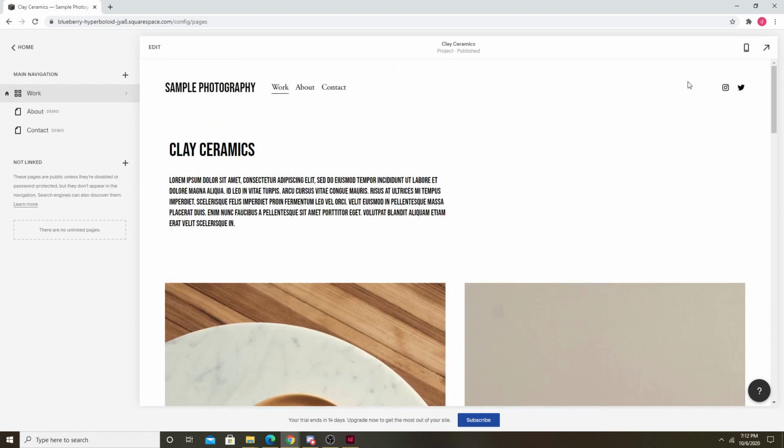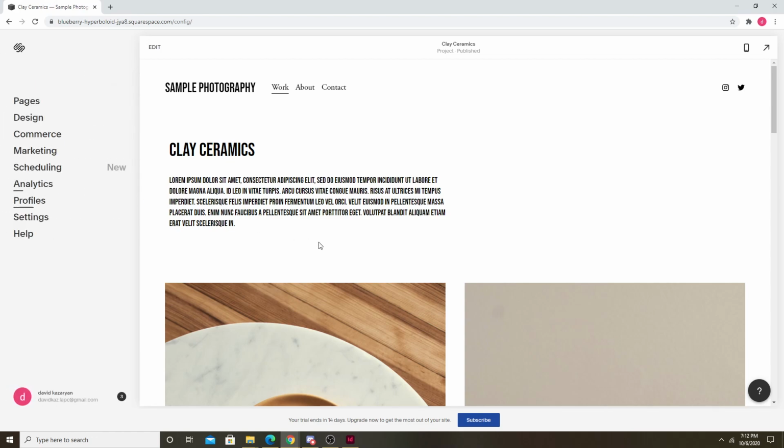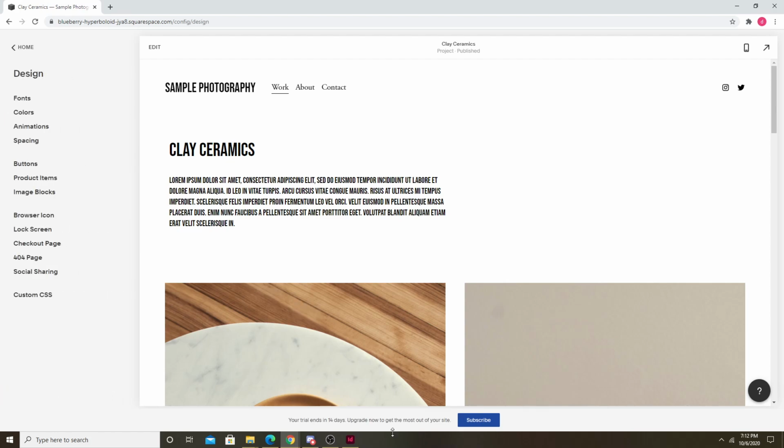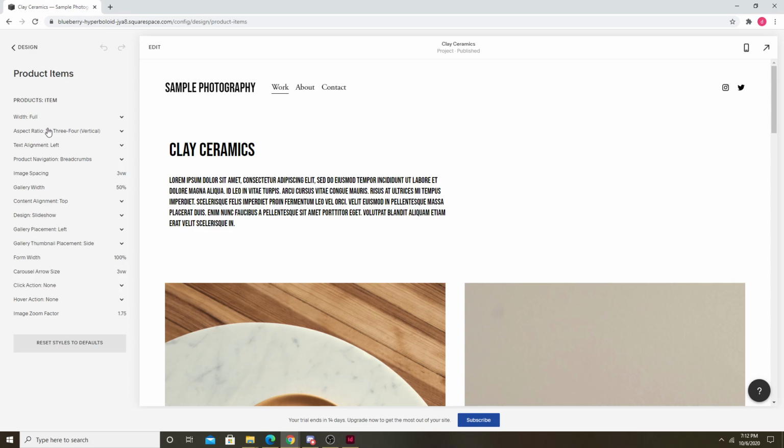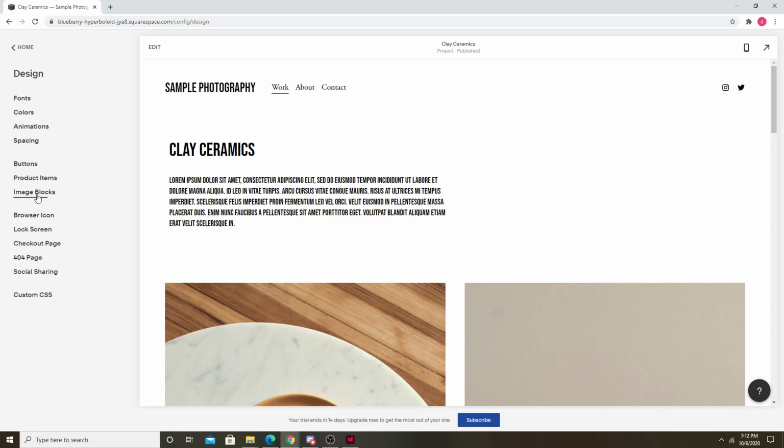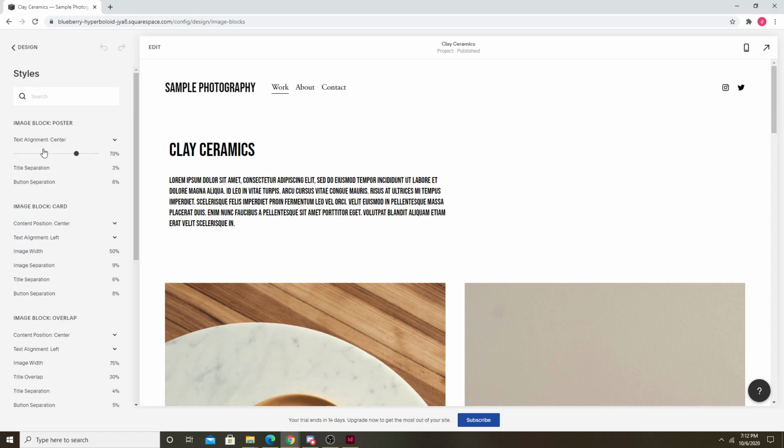I'm sure a couple of you at least have used Squarespace before. Maybe you know how we change the pictures. Product items. Image blocks.